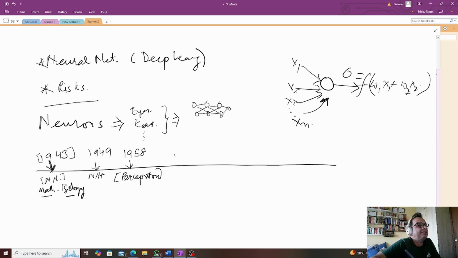However, by the time we came to say 1969 or the 1970s, there was a lot of criticism of neural networks, and there were some researchers who said that all this is not going to take us in the right direction, and that a simple function like an XOR function cannot be modeled using neural networks. They said that this is going to hit a plateau, and neural networks are not something futuristic, and they have a lot of problems. They should not be taken so seriously.